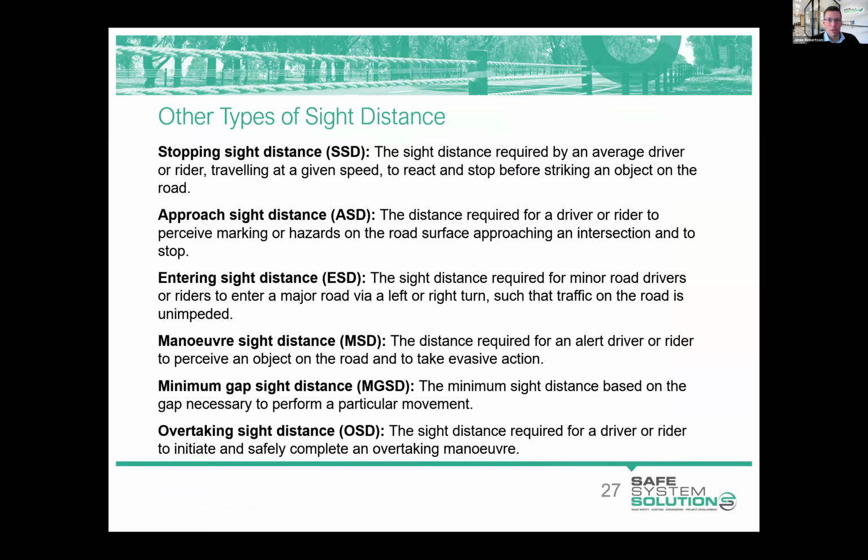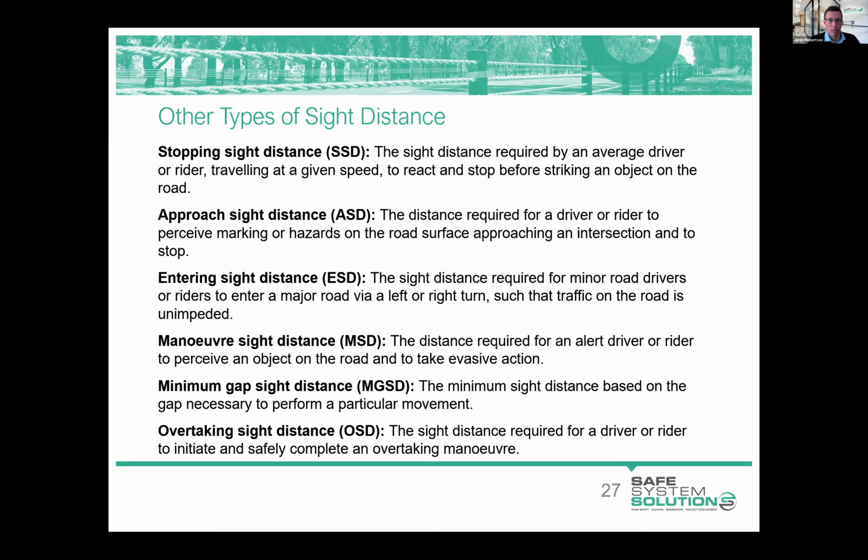All right, so we mentioned SISD. There are some of the other sight distances. Look, I won't go into them in great detail, but stopping sight distance and approach sight distance are perhaps the most fundamental. They're actually numerically the same. The difference between the two is the height that we're observing to. Stopping sight distance is to an object on the road with an assumed height of 200 millimeters, and we look to provide stopping sight distance everywhere along a road.